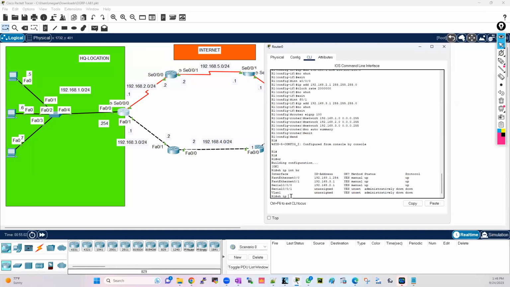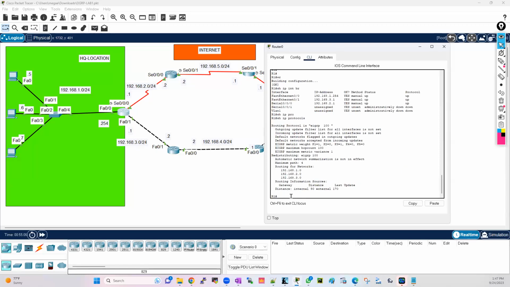Show IP protocols. We see that we have a protocol, which is what? This is the distance. I said the distance for EIGRP is what? No, I'm sorry. Hold on. AD value of EIGRP that I said just now. AD is 90. See it here. 90. Okay. And I said we're going to talk about external, which is 170, but we don't need to bother ourselves with that now. The default is what? 90, period. 90.